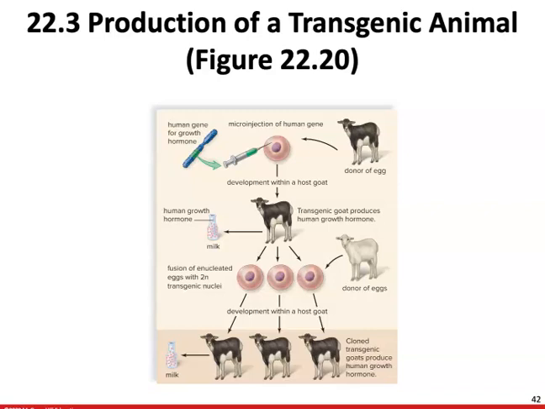Xenotransplantation is the transplantation of animal organs instead of human organs. So it's another way to create transgenic organisms, simply the transfer of organs. We'll see this frequently in heart valve replacement. Xenografts can be used to replace or graft animal organs, like animal heart valves can be used to replace human heart valves if that is what's determined to be best for the individual.